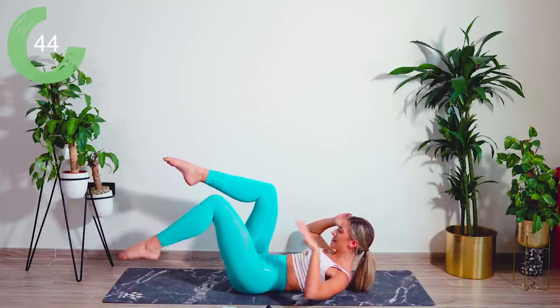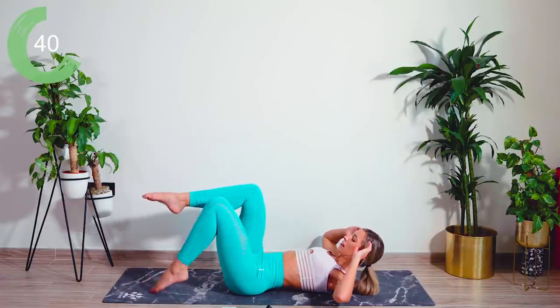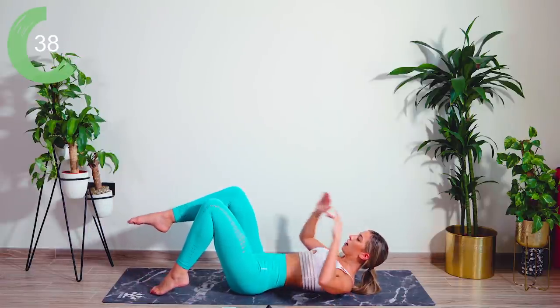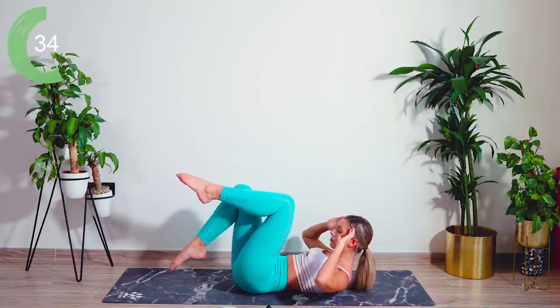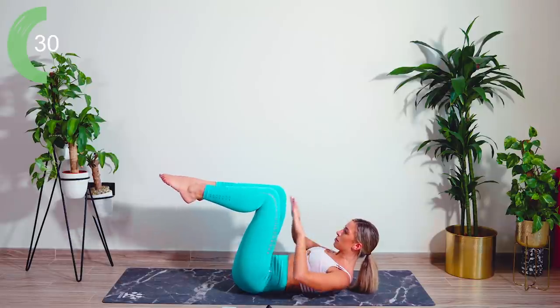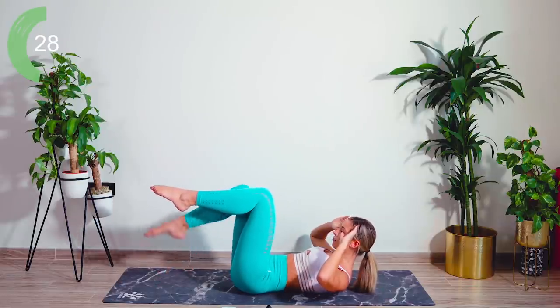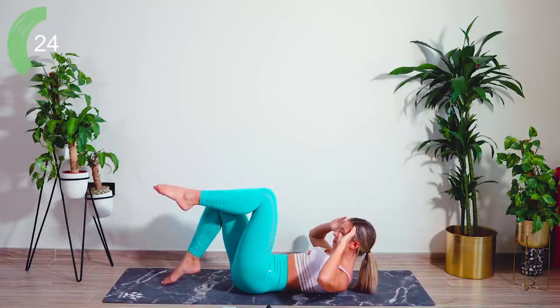And you want to keep that lower back nice and flat throughout. If you feel that the lower back's arching like so, I want you to bring the knees a little bit closer to the chest. Come higher into the crunch and go from there. And as your core gets stronger, you'll be able to take those legs a little bit further away, okay? So just take this at your own pace. Good work, guys.